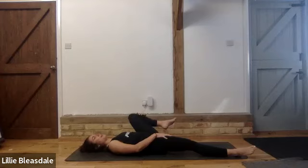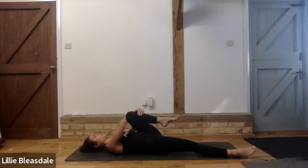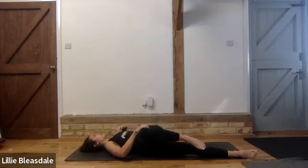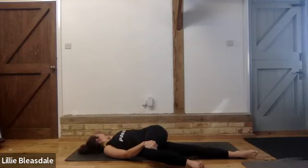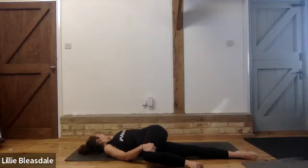Fabulous. Bring this knee back up. Twisting over the other direction, right hand to left knee now. Take it across the body. Sending your left arm away, gazing over your shoulder, your elbow, towards the fingertips maybe. Both shoulders staying grounded.